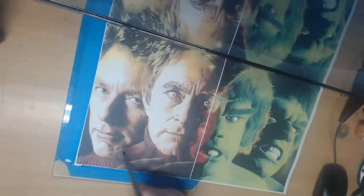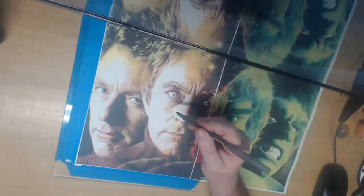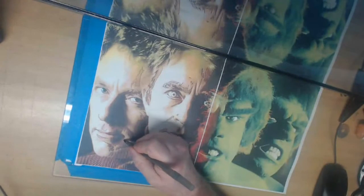You'll notice I left out some of the shadow in here. I just, I don't think it matters that much. I could add a little more, I guess, as far as texture of his skin.